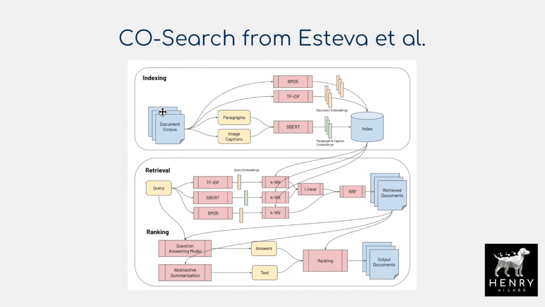So that's how you encode each of these documents using a combination of TF-IDF and BM25 feature vectors, as well as the encodings from the Siamese BERT architecture. And there are many ways of training these Siamese BERT models, like, say, contrastive self-supervised learning. The first half of the CO-Search system constructs the index of these documents. All these documents have been split apart into the atomic units, and then they've been encoded such that they're now vectors representing all of this information.